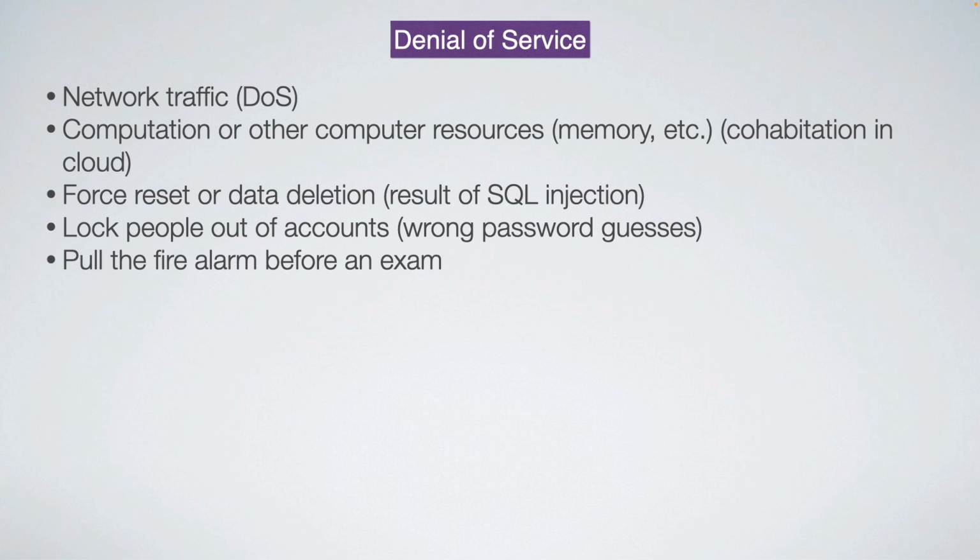Denial of service is you prevent someone from being able to access a system. So most of the time you probably think of network, like DOS is like you take down a website that you don't like. So that is absolutely denial of service. I'll give you an example of that in a second. But there's more to denial of service than that.